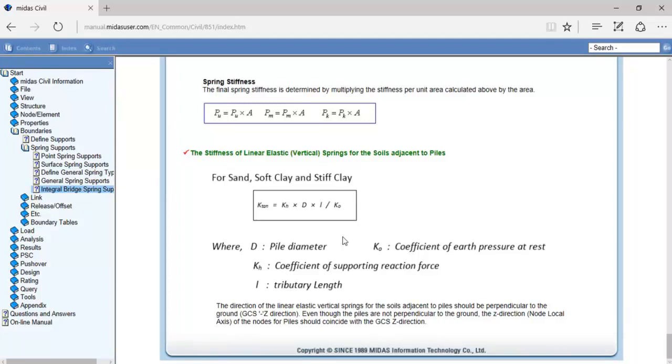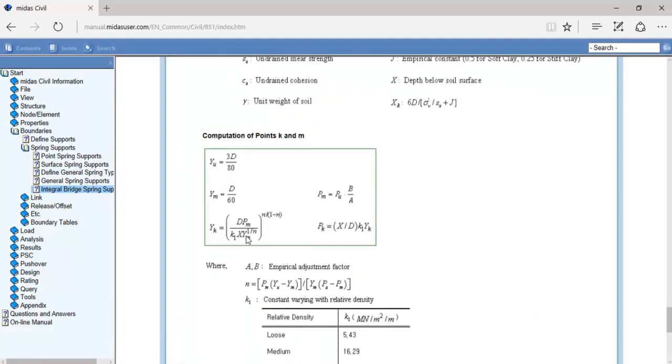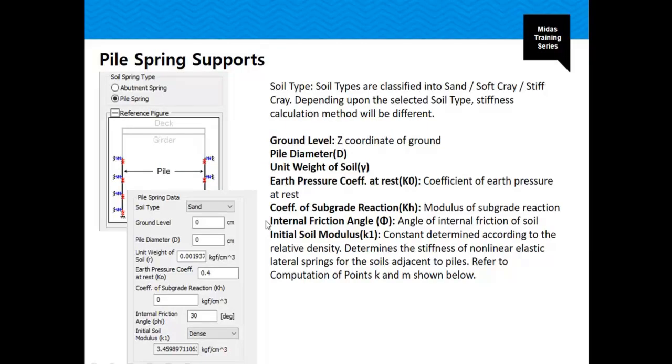In case you want to use the automatic function, you can use this one, or you can talk to your geotech guy and ask him to provide you the stiffness of each one of the springs for each layer or each location or each depth on your bridge, and then you can input it manually in the program. You can input it through tables, you can input it through our graphical user interface, but you have the automatic version in the program, so you might as well use it if your geotech guy agrees with it.